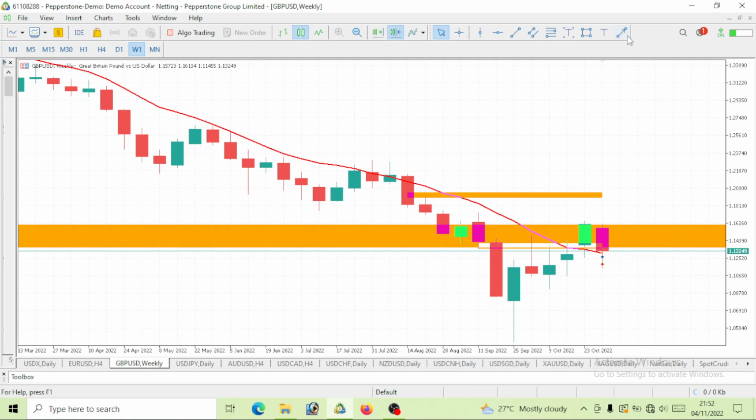Now, price is up and it has broken above the moving average. So I think this is time to actually go bullish. I'm seeing this as a correction where price has come to test this moving average. So what I am seeing next is a bullish move.